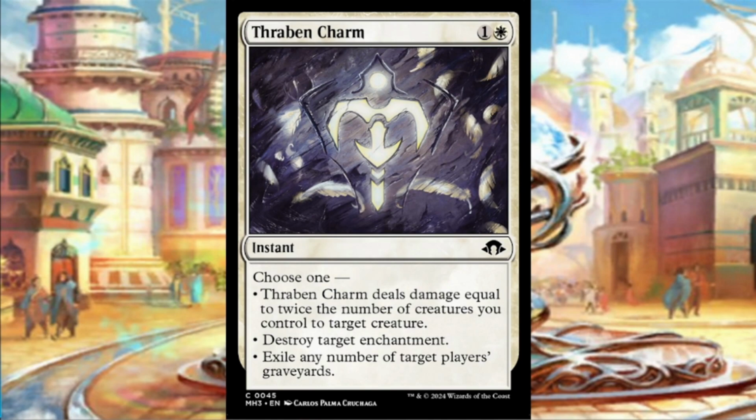Next up, we have Thraben Charm. Really cool card here. Not hard to understand why this is good. It's a 2-mana instant in white that can deal damage. White doesn't have a lot of good removal. Things like Journey to Nowhere are still played, which are a little more fragile and slow. And we can also use this to destroy enchantments or exile graveyards. So this seems like a welcome addition to any white deck sideboard for sure.